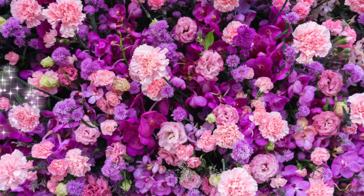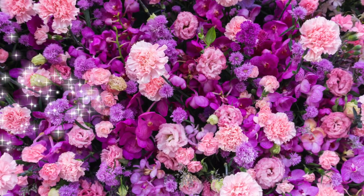I really tried to stick to the palette as much as I could and just use the colors from it.